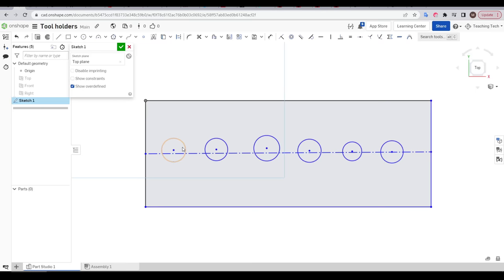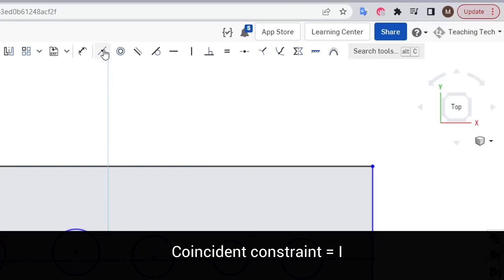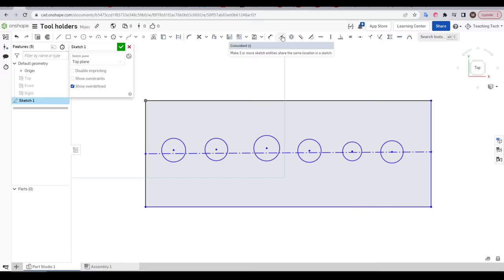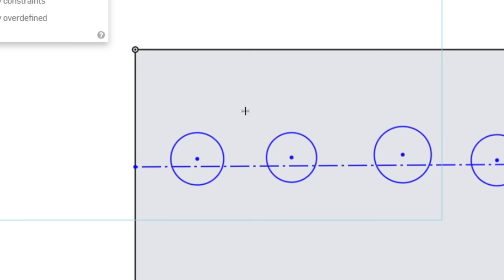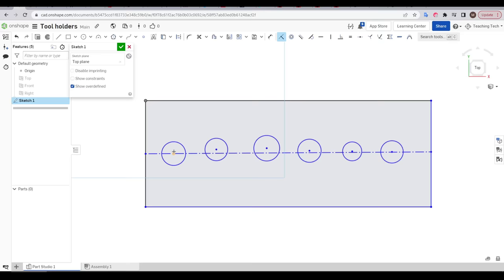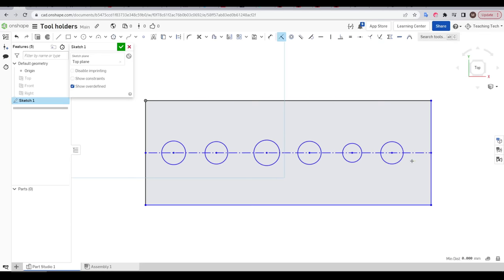What we can now do is constrain the center point of all of these circles to be on this construction line, meaning they'll all be aligned. Across the right-hand side are all of our constraint tools, and we're going to use the first one, Coincident, that has the keyboard shortcut I. As you're about to see, this makes two sketch items join to the same point. So I'll now click the center point of the circle and then the construction line, and we can see that it will move to snap. We'll then repeat this for the other circles, which makes our sketch a lot neater.